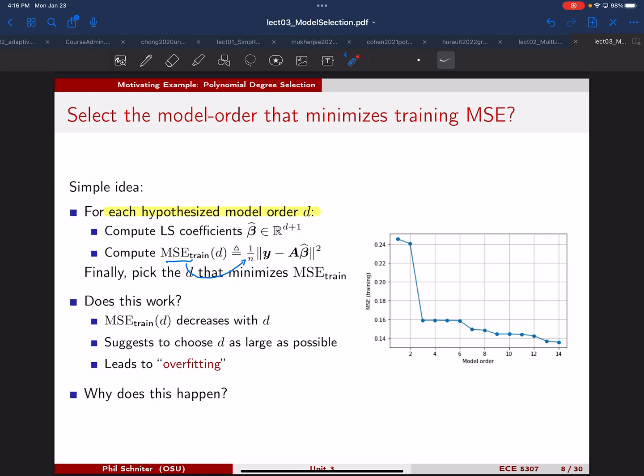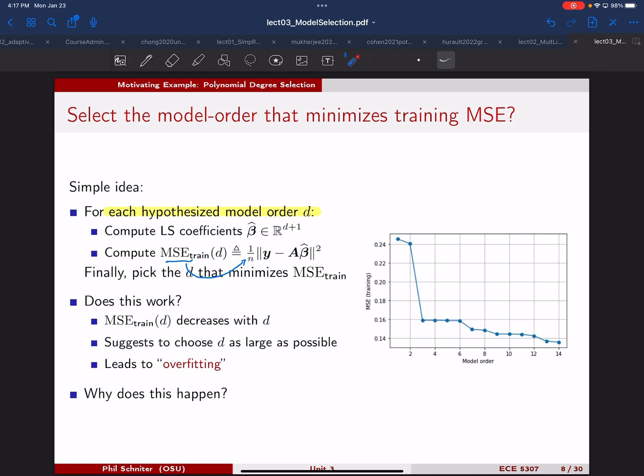So what do you think? It's just a simple idea. Is this a good idea or not a good idea? Does anybody have any thoughts? I think that it would probably not be a good idea because it would overfit really hard. As you went up and increased D, it would reduce the mean squared error by so much that it'd be overfitting.